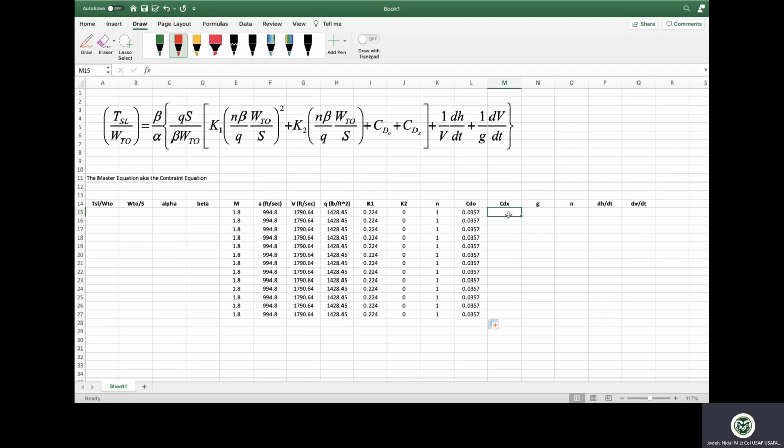I don't believe so. I think CDX was 0 in this case. And g, 32.17 to be most precise. And what's the acceleration of gravity? Feet per second squared. And I already have G loading, so I can get rid of that.